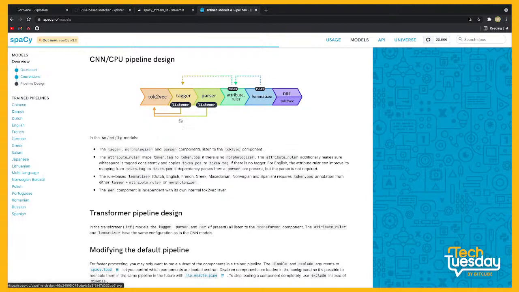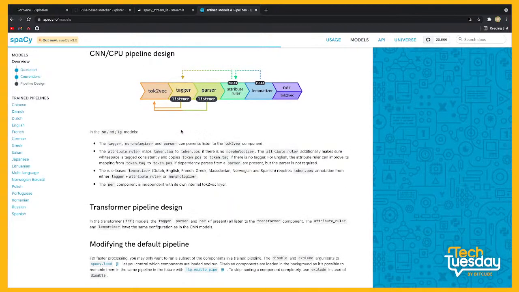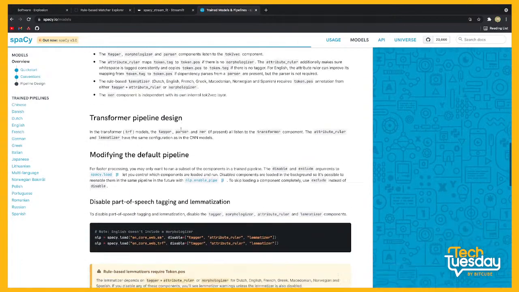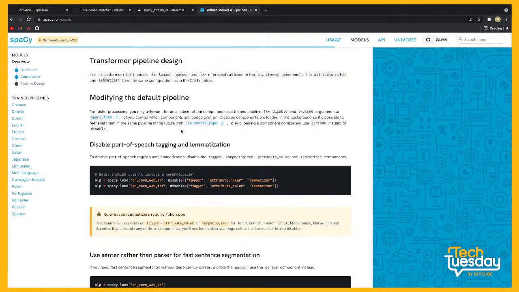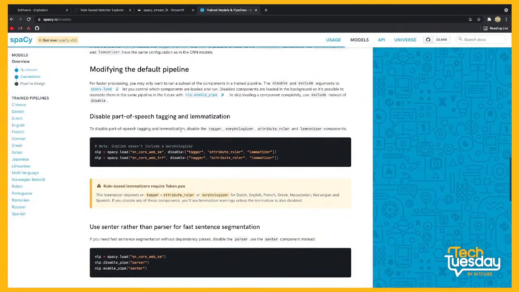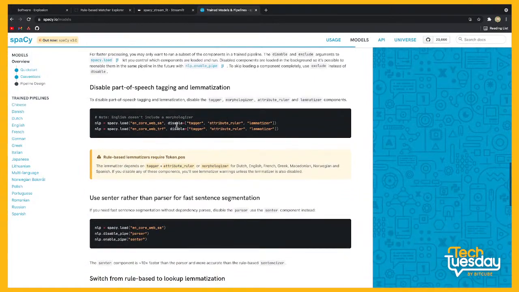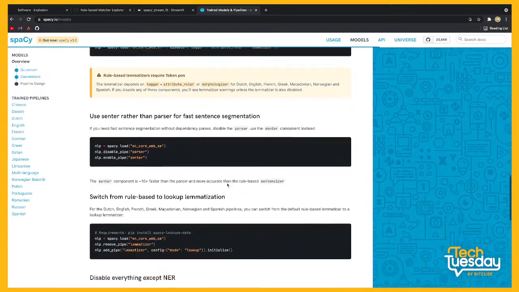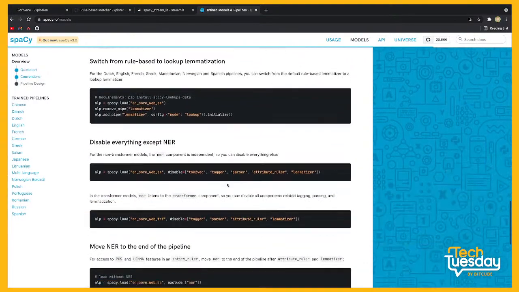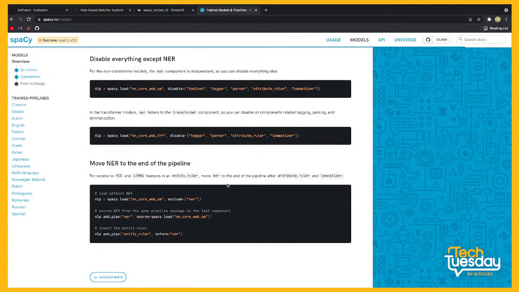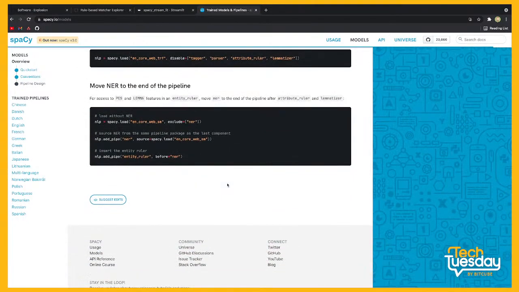You can remove taggers just to make the tokenization faster. There's a lot of flexibility with spaCy, and you're more than welcome to go and read up on it. For example, you can disable the tagger, the attribute ruler, the lemmatizer. I think that should technically cover that explanation.